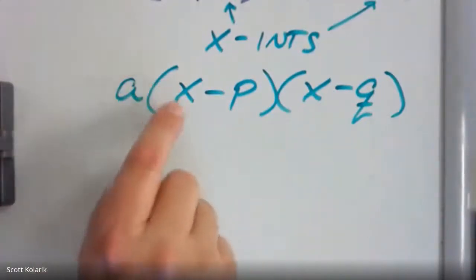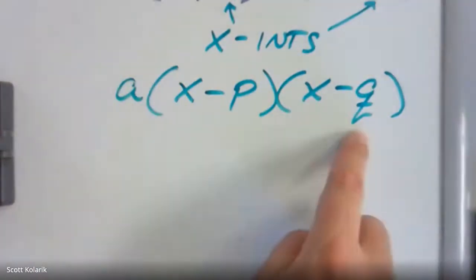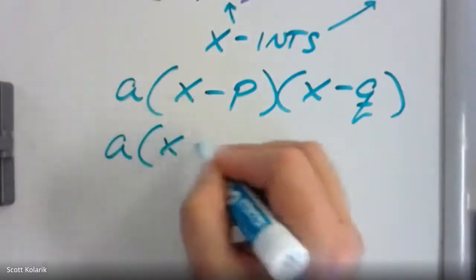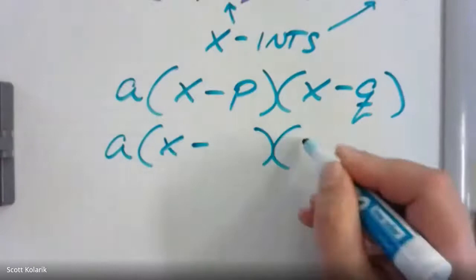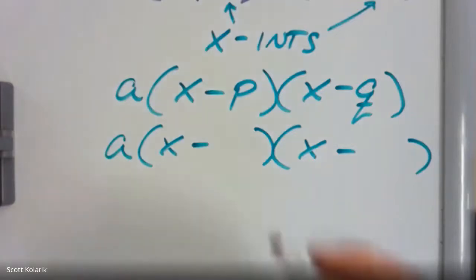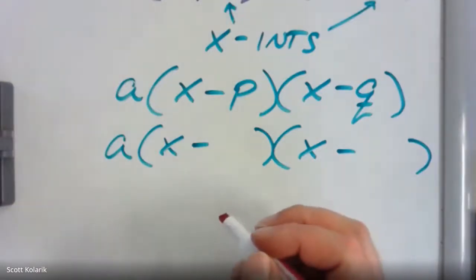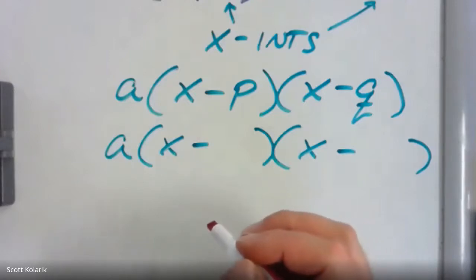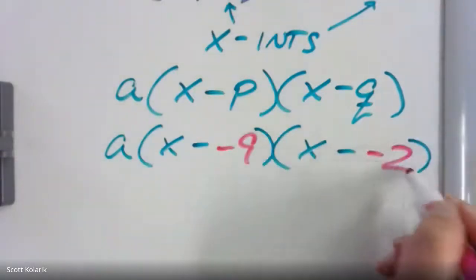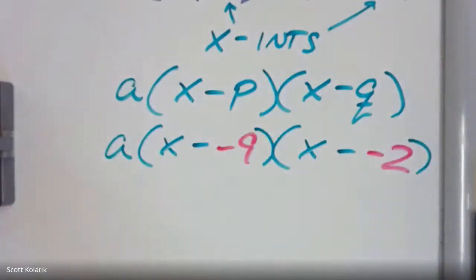So when I plug in -9 and -2, again, my suggestion is to leave in the structure, in other words, this minus sign and that minus sign, and then plug your values in. So my x-intercepts were -9 and -2. Now, for the record, these were also what we would call my zeros. In other words, the value on the x-axis where it crosses, right? So -9 and -2 are my zeros, or my x-intercepts.